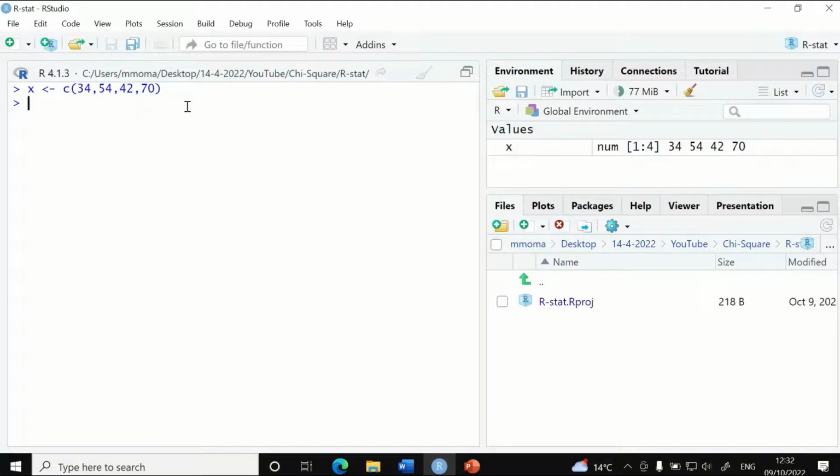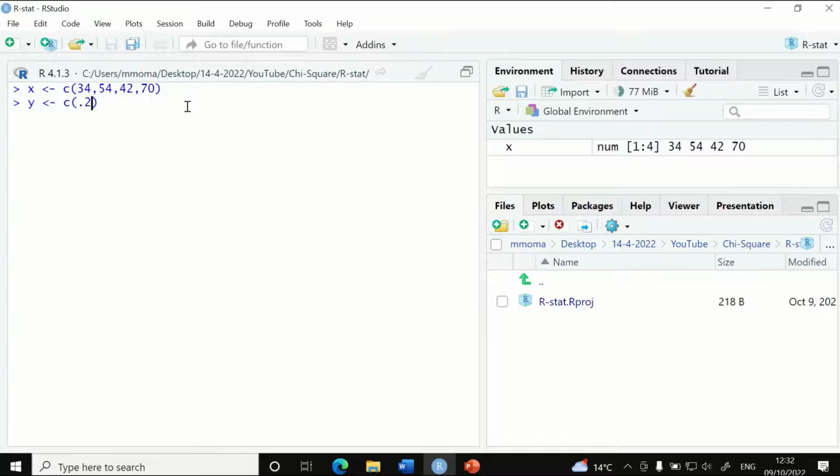Click on enter, and for the expected frequencies, assign a y label for it, insert the assignment operator, insert c, open a bracket, and then here we want to state that there are equal probabilities or proportions for the expected frequencies. So we have 4 levels, 200 cases, then it will be 0.25 for each level.